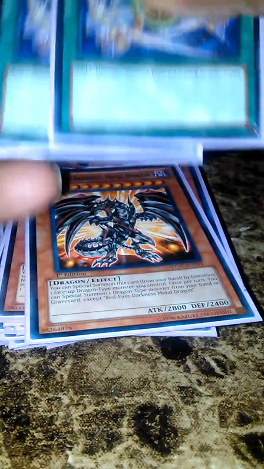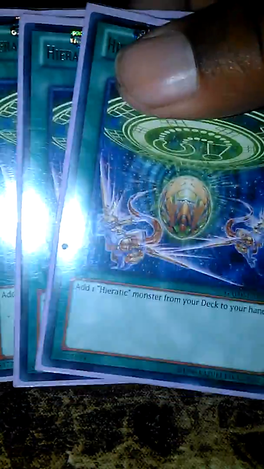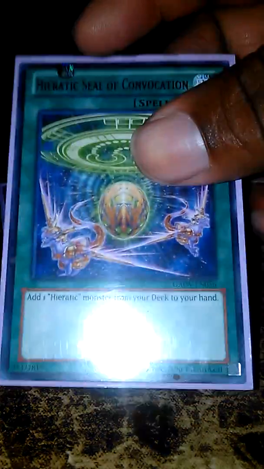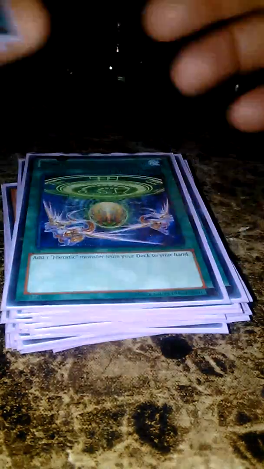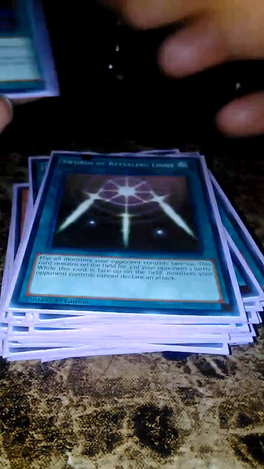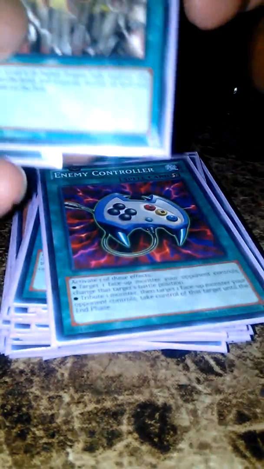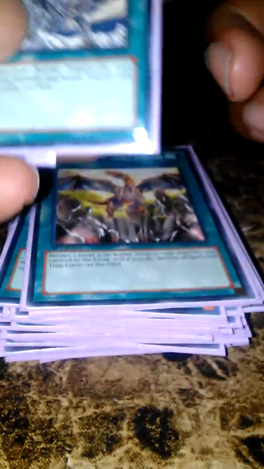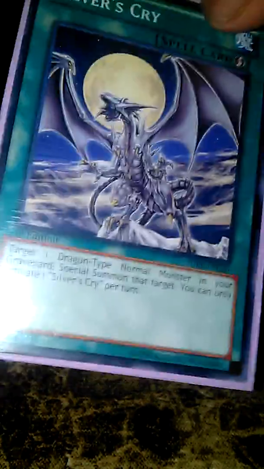As far as spell cards are concerned, three copies of Conviction, Herodic Sun Seal, Herodic Seal of Conviction, two copies of Stomping Destruction, two copies of Swords, one copy of Enemy Controller, and one copy of Wing Beat of Giant Dragon. One Silver's Cry, which normally goes into a Blue Eyes deck, but it also works well in this deck as well.